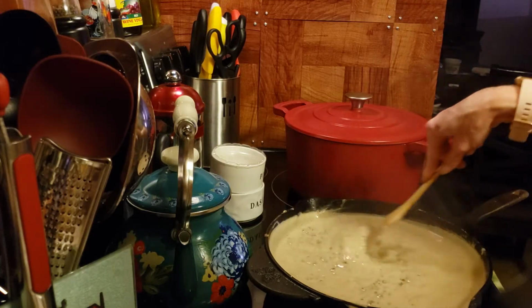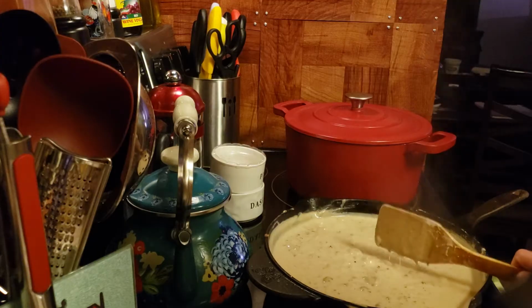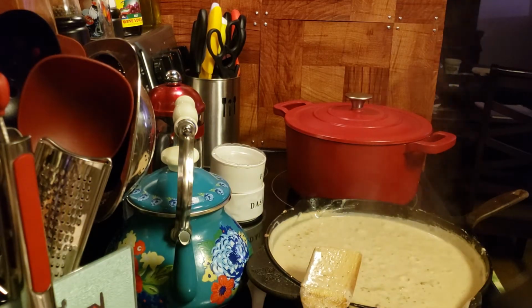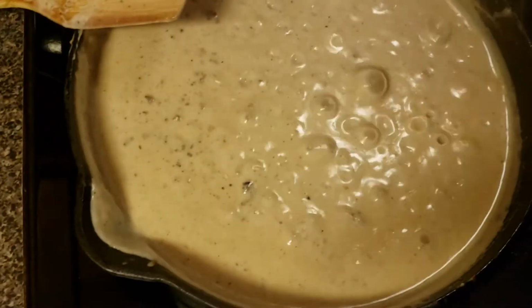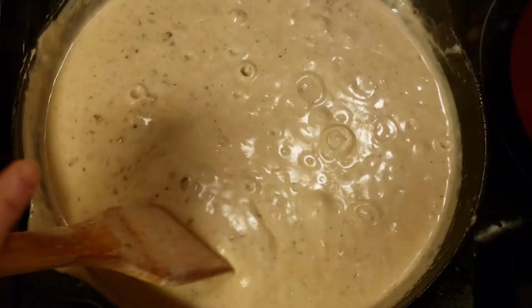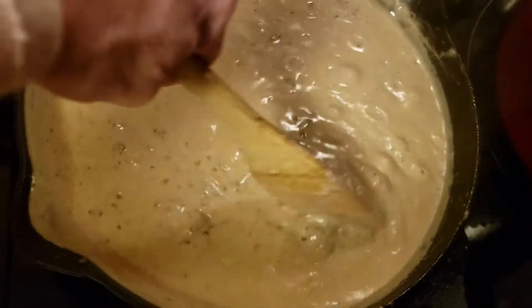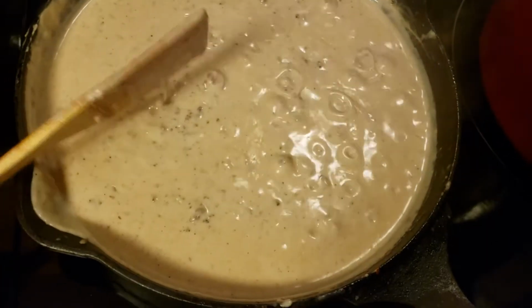And I think this is done. That was pretty easy, guys, even for me, who's never made it before. I'll show you what it looks like. There is the sausage gravy. I think it's the right consistency. Everything looks good. And now I'm going to plate it up.